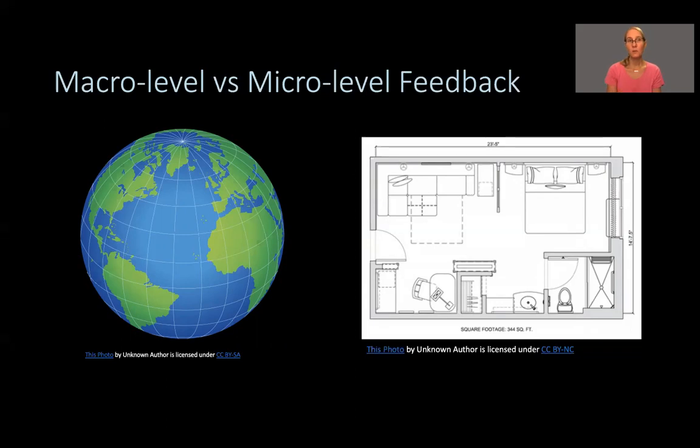So your first level of response should be on the macro level. And if you look at the globe I chose as a visual aid here, you're thinking about the big picture. You're thinking about the whole thing and providing feedback on, what do you think this, in this case, essay is about? Can you point to a sentence that you feel summarizes the writer's point? Is there a thesis statement there? Are things generally making sense when you get done reading? Do you understand what it is you're supposed to have learned? Do you understand maybe what you're supposed to do with the information? So that macro level is that global feedback and letting the writer know what you think.